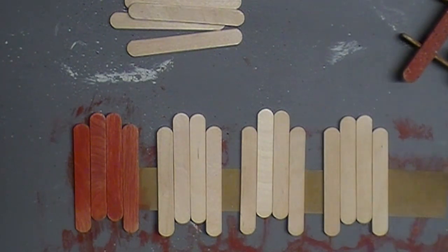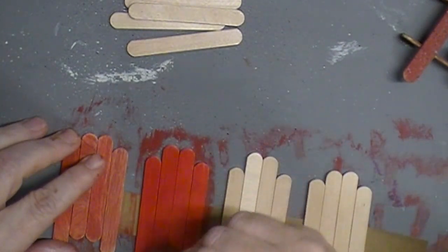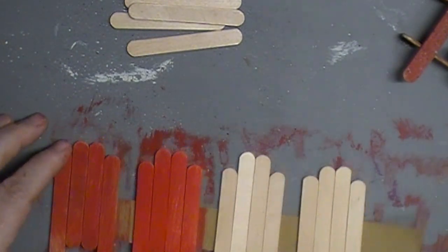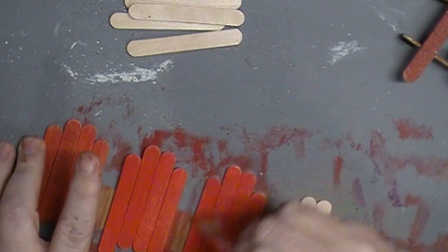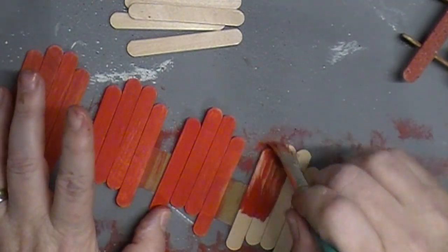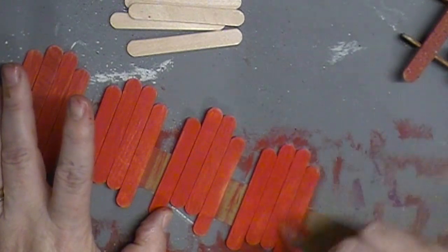It was much simpler to do it this way by having it glued to this strip of paper. It was much simpler to keep control of it, and it was so much easier to paint these things. So neatness doesn't really count. You're not worried too much about getting all of the edges, because I'm going to antique these afterwards with a little bit of gel stain, and they're going to be distressed, so I'm not too worried about getting them utterly perfect. They'll have a more vintage look if they're not. So it was really this simple.